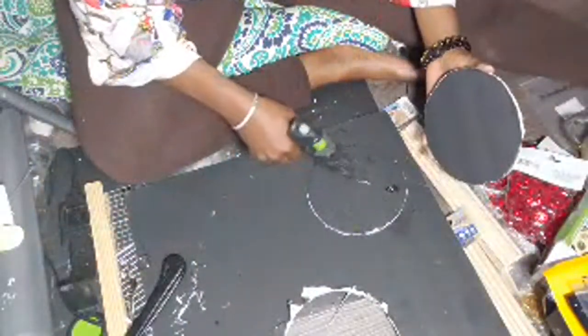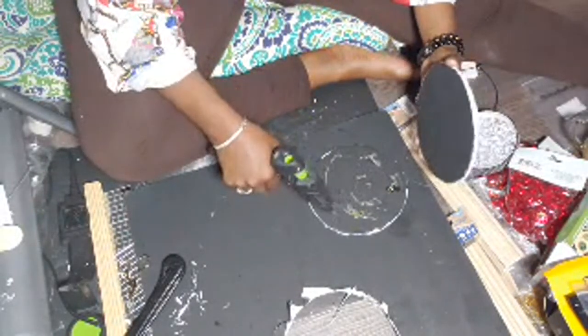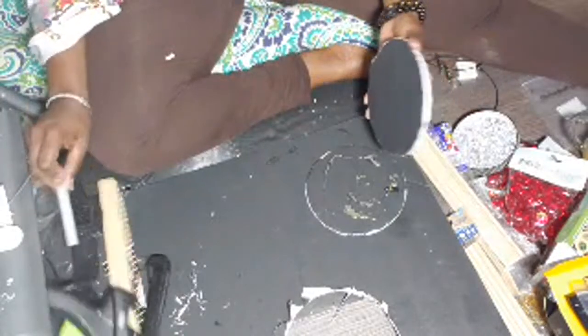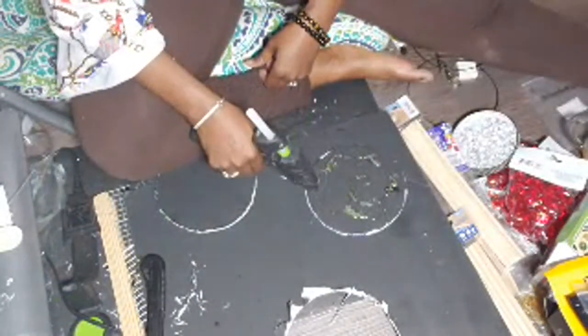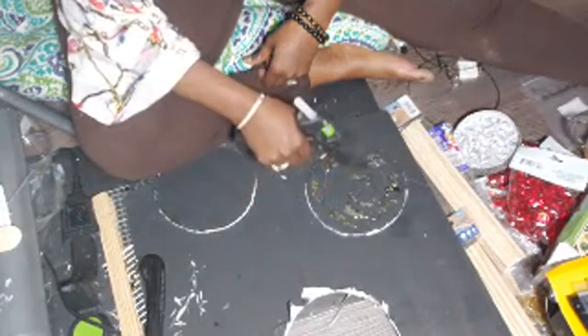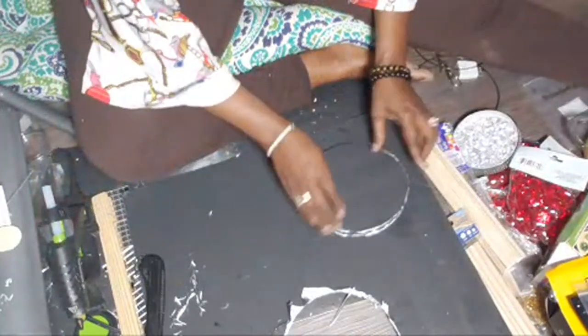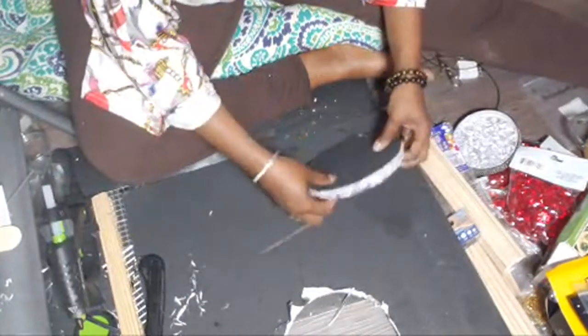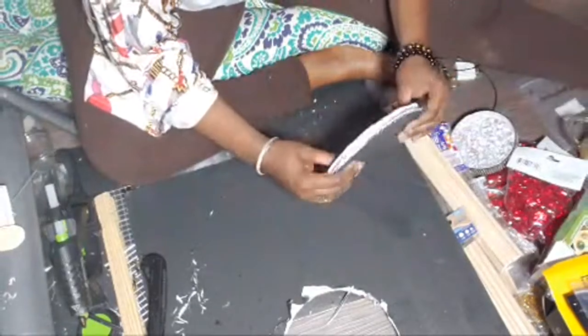So I'm going to hot glue these together. And guys, I've seen people take this first layer, this black layer, off. I think once you get it all together and you put the bling around the edges, it'll all come together. It'll stay together.